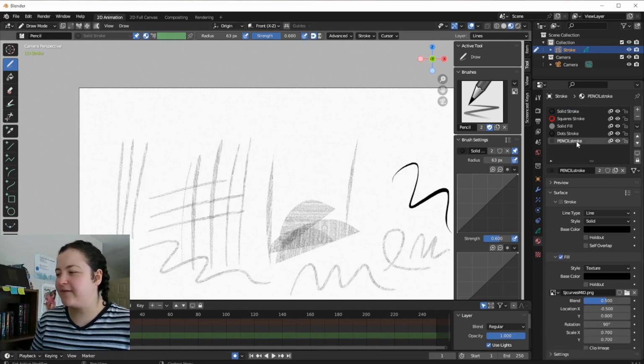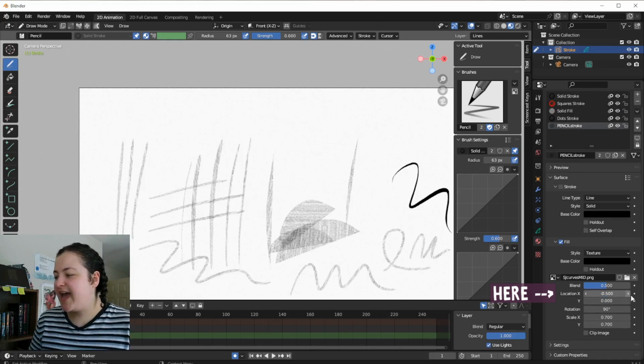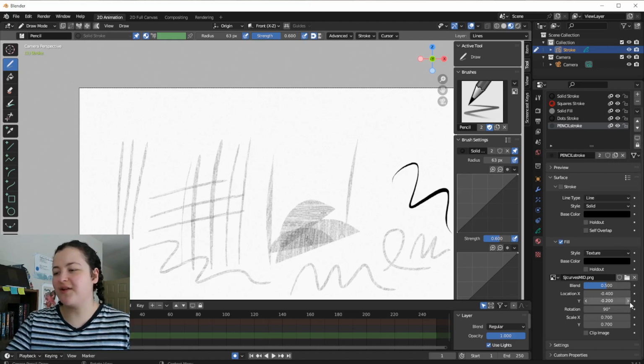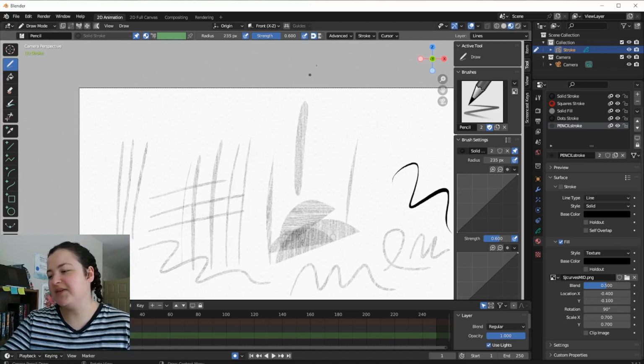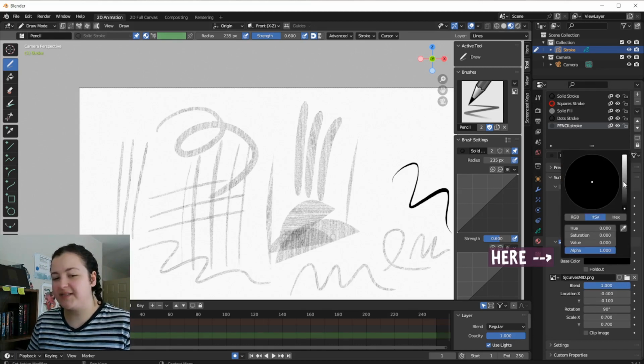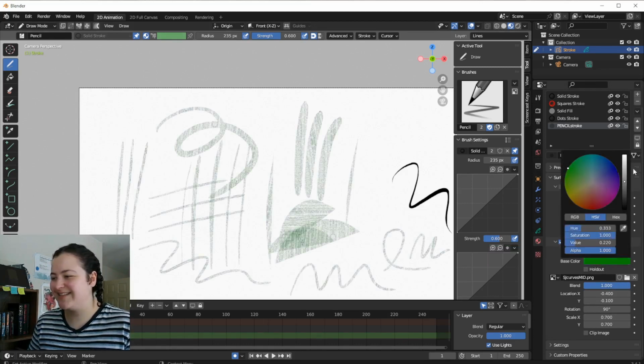So I also like to modify of my material the X and the Y location values. It's not quite as noticeable for this brush, but I do like for the start of each of my strokes to just have a look that I like, that I'm happy with. And then the blend value, if raised to 1, would have this material show up as whatever base color that we give it, resulting in a very fun colored pencil.